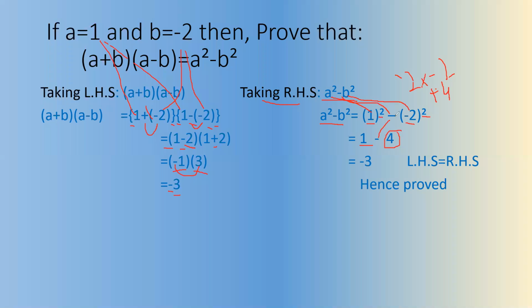And why does this minus sign come? This minus sign is copied from the question. Clear? Now 1 minus 4, negative number is greater, so the answer will be negative, and 4 minus 1 is 3. So here we can see that the left hand side and right hand side are equal. So write it down here that left hand side is equal to right hand side. Hence proved. What we have to prove? That the left hand side and right hand side are equal. Is it clear, students? Is there any question?